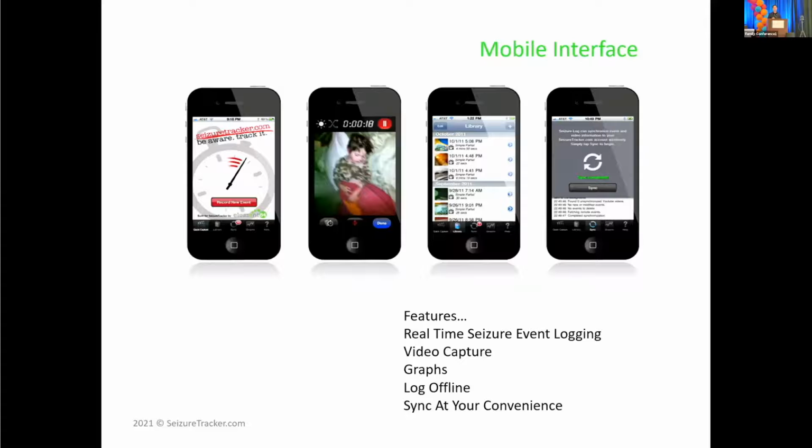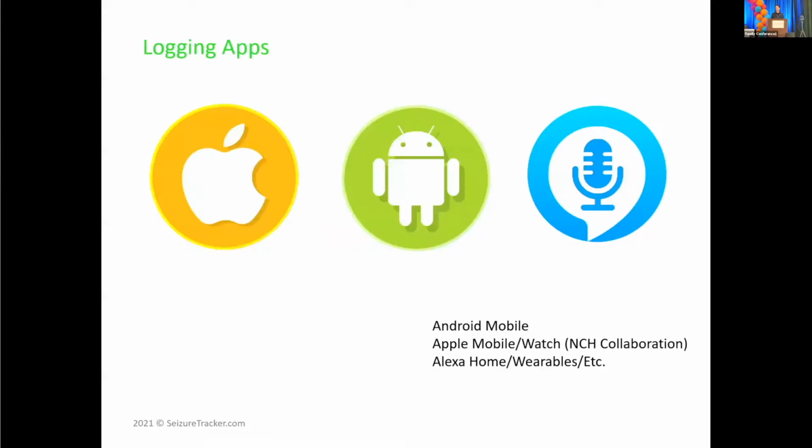So in 2010, the iPhone 4 came out. It was the first phone with a light. And at the time, our son was having nocturnal status seizures and his seizures were changing. So we really needed a way to record his seizures and share videos of his seizures with his doctor. So we built the only seizure recorder that exists now on mobile platforms. You can press two buttons and be timing and videotaping a seizure as it happens. And then within that, you can record rescue medications and VNS magnet swipes. And all that data gets attached to your seizure event data at the time of the seizure being recorded.